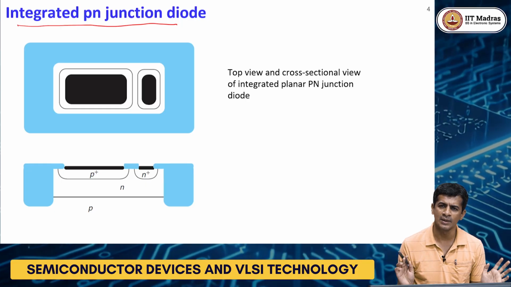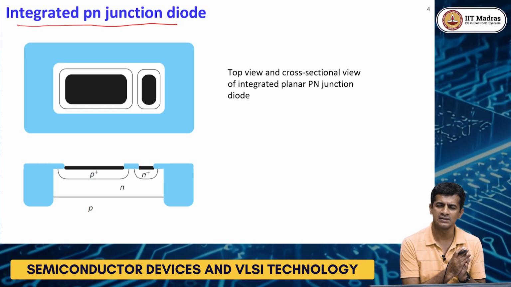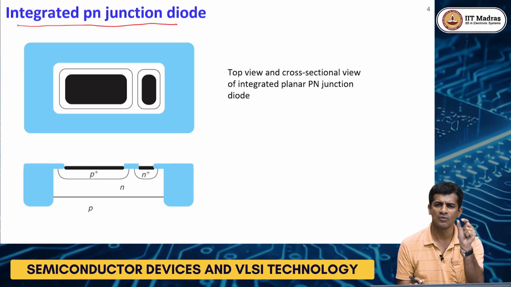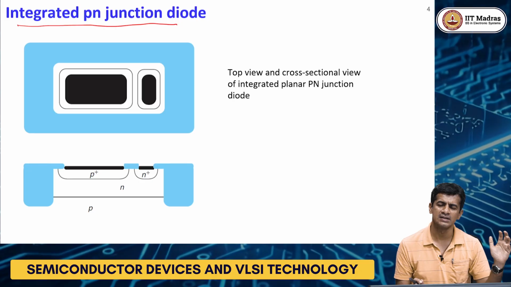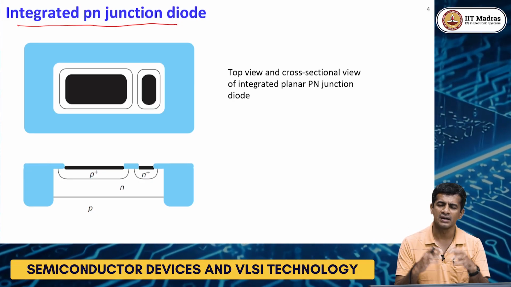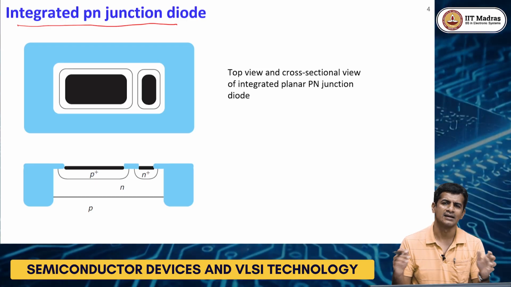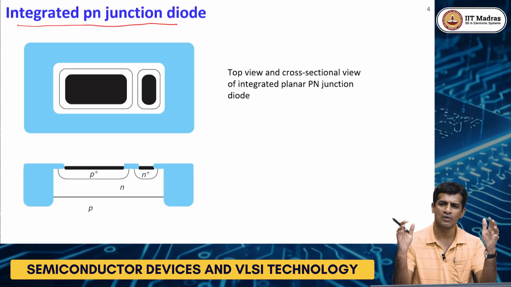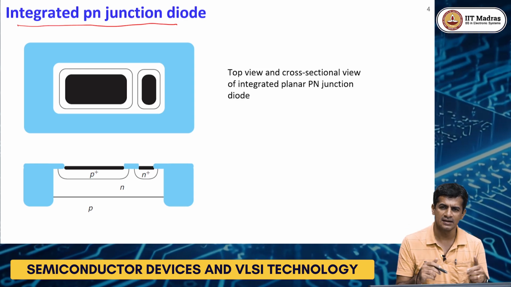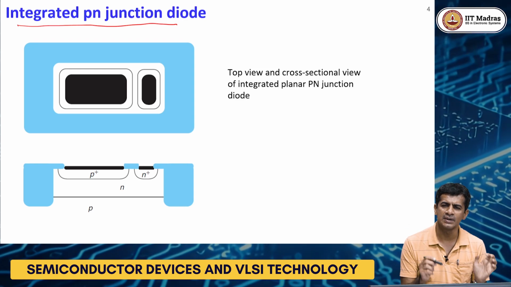There are two types of devices: one is an integrated device, the other is a discrete device. A discrete device is a standalone device, you have only one device. On the other hand, in integrated devices you assemble lots of components, it could be resistors, capacitors, inductors, transistors, diodes, everything on one solid block, one monolithic piece.